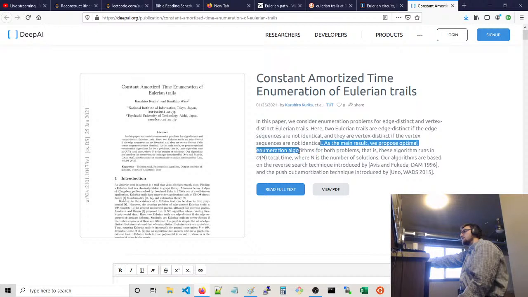As the main result, we propose optimal enumeration algorithms for both problems. That is, these algorithms run in linear total time where n is the number of solutions. Algorithms are based on the reverse search technique introduced by Avis and Fukuda and the push-out amortization technique introduced by Uno.